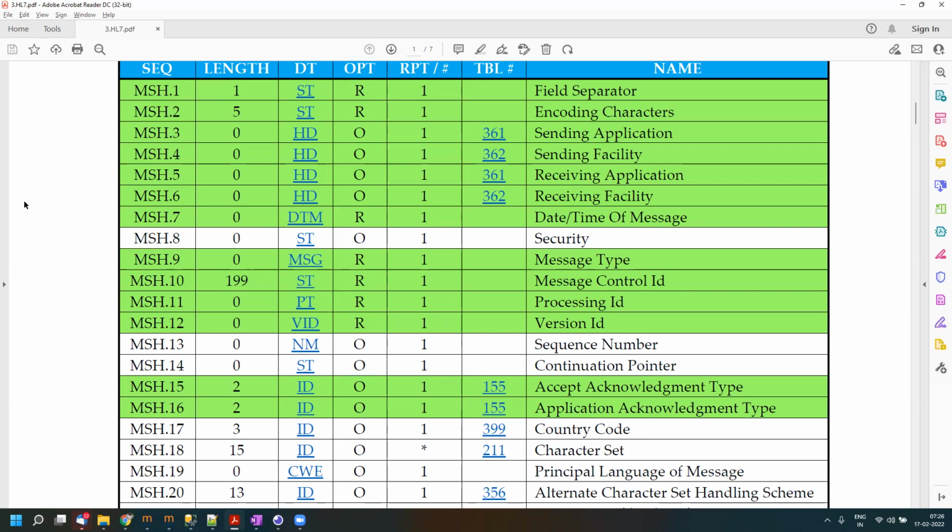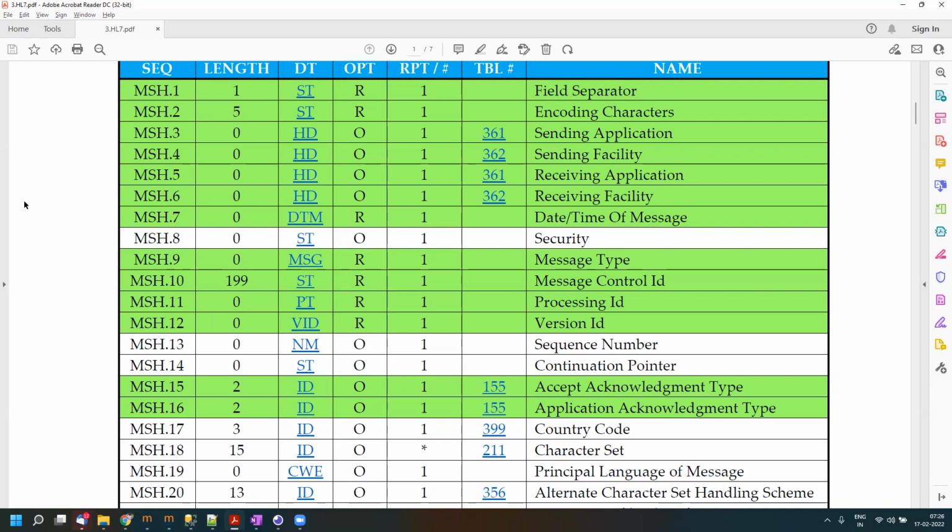If there is no scope for the data to be sent from one system to another, then there is no need for an HL7 message at all, right? So whenever you're talking about any HL7 message, you're talking about a transaction happening between two systems, system A and system B, for example.